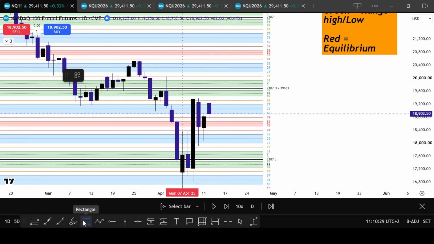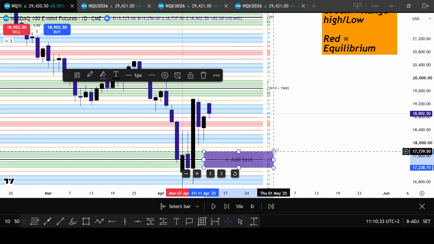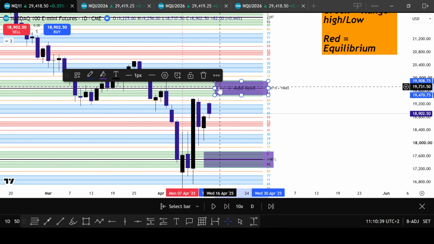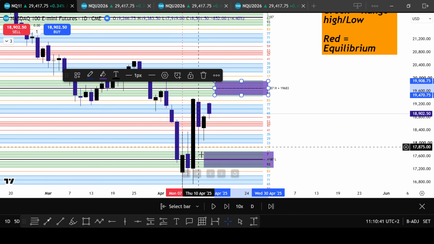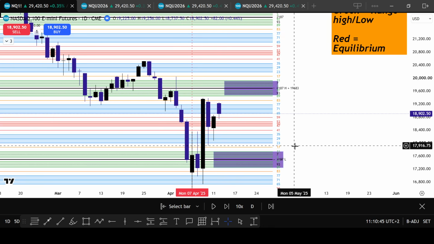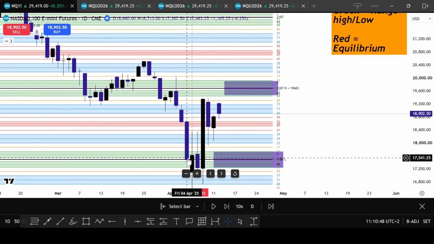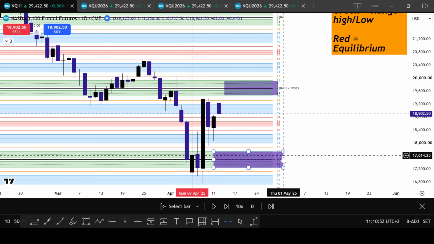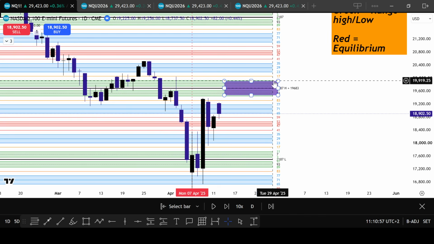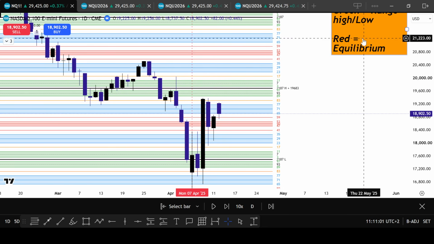So now how do we use these levels, right? Let's keep it basic. When we're trading inside of these two zones, every time we reject the specific area up here, you want to be looking for sells. And down here, you want to be looking for potential longs to form. Okay, now that does not mean the moment it touches this area you're automatically going to enter. There are multiple things that I pay attention to when I'm looking for an entry. But when I'm determining directional bias, I have a clear-cut way of doing so.